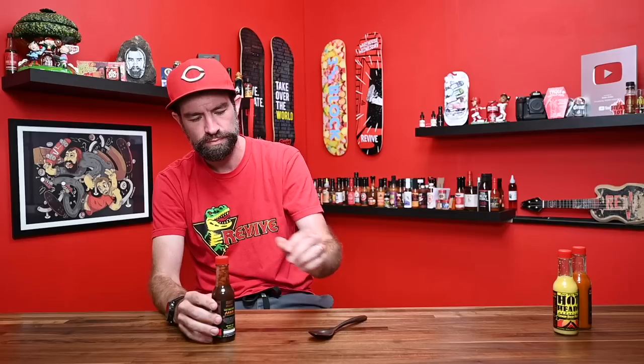Mmm. Man, I love it. This is a sweeter mole. So instead of being on the savory side, they're going on the sweeter side, even though this is a savory sauce. So kind of getting that jerk chicken, that jerk sauce scenario going on. And the Reaper is climbing. It's not messing around with heat. It's legit hot. It's not like pepper mash hot, but it keeps coming. It keeps coming.